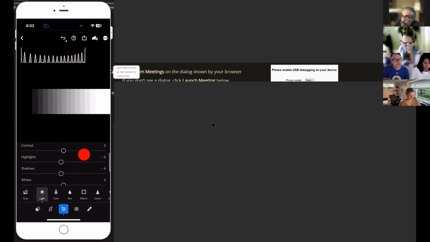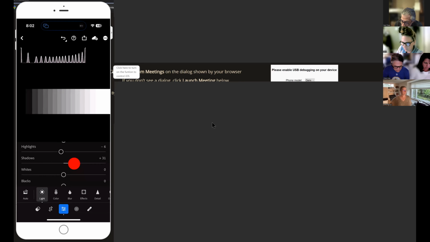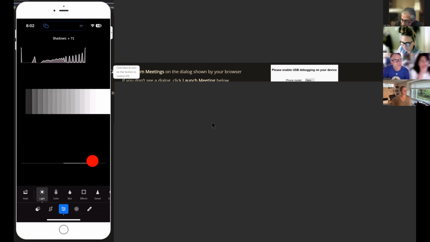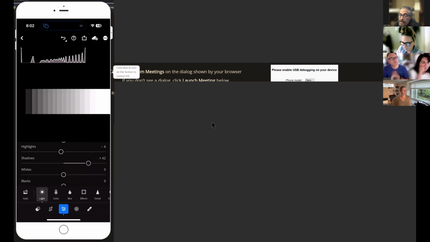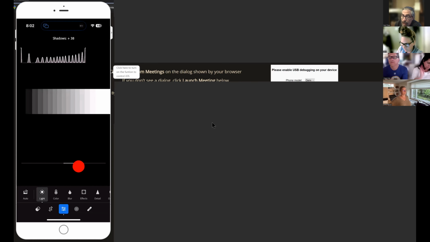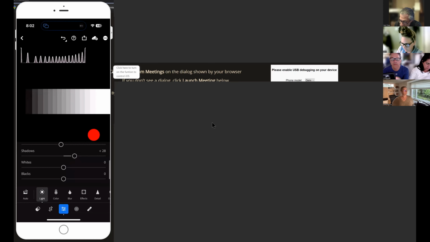And so not only do we get used to not seeing detail in darkness, but we can also lose our contrast if we bring up the shadow slider too much. So if I start pulling up the shadows too much, then I'm going to start losing that contrast that I love in my photos by making the darker areas just a little bit too light. So I find that I tend to be more conservative with the shadow slider, so I keep the contrast in my image.